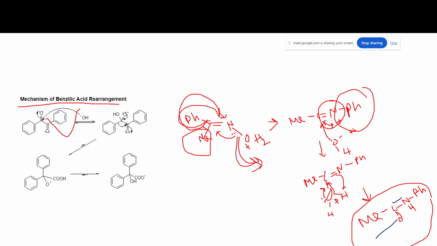If you add that OH minus, the base, the base will attack your carbonyl and it will become OH, O minus. Then your phenyl comes here, migrates, and ultimately you are forming C double bond O, O minus. After protonation, it will become OH, C double bond OH. One is alcohol. So from two carbonyls, one is alcohol and one is acid.